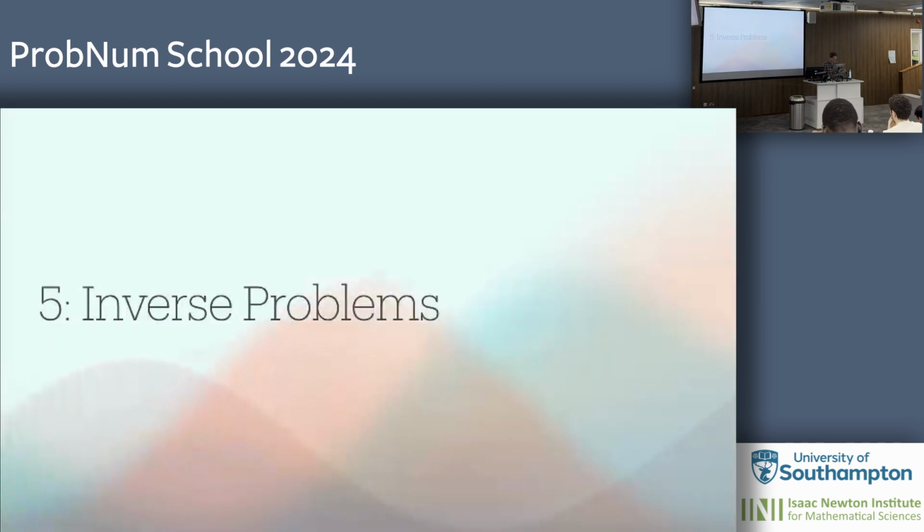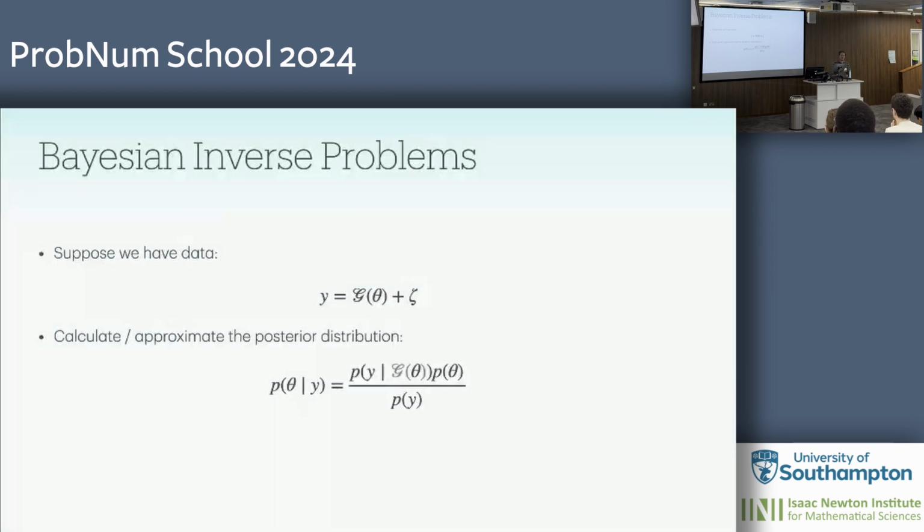Okay, so we've got 20 minutes left. In the last chunk of the talk, I just wanted to talk about how we can apply these kinds of solvers in an inverse problem setting. How many of you are familiar with what I mean by a Bayesian inverse problem? Again, maybe about half, so we'll go through it somewhat slowly. It's really just jargon. A Bayesian inverse problem is really just Bayesian inference. It's used a bit more commonly in the setting where the forward map is based on the solution of a PDE. But if you just have in mind that we're doing Bayesian inference, but there's a PDE involved somehow, then you're probably along the right lines.